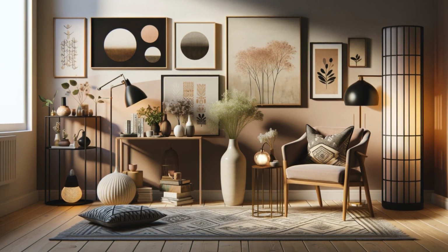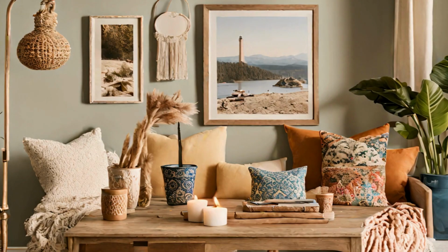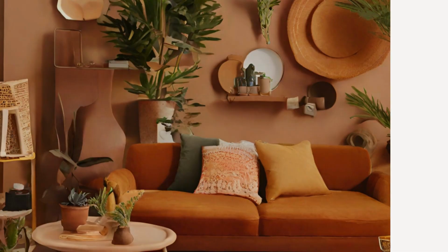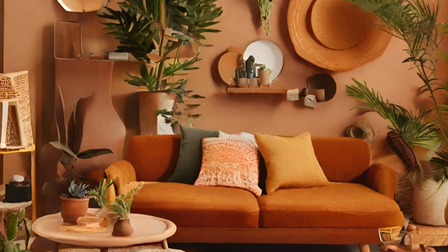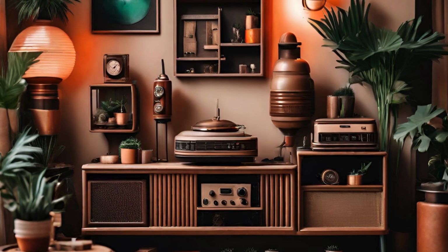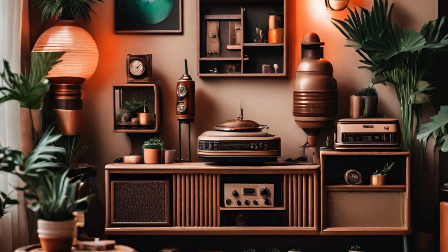We've just explored 6 fantastic home decor finds that are both budget-friendly and high on style. Who says you have to spend a fortune to create a space that's uniquely yours? Not us. Each of these items, carefully curated and under $50, proves that you can add personality, warmth, and charm to your home without stretching your budget.